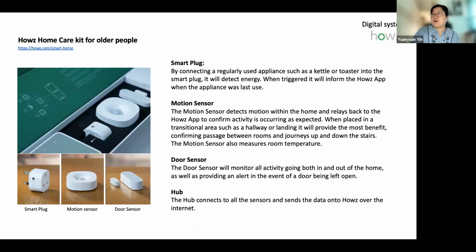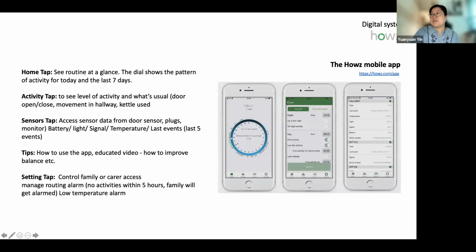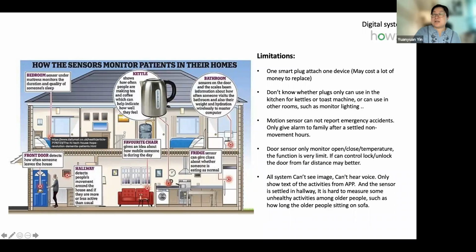And this is a more smart home design, which includes smart plugs, monitors, and sensors. You put different sensors on the door, on the bed, or on the electric socket for the kettle. Then the system will be able to monitor how often people boil water, and how often they open the fridge door to pick up food. And if people go to the toilet, it can monitor when they open the door to get in and when they come out. If people get in but do not come out, there might be a warning sign. Then the warning message might be sent to the family, the carer, or the GP for follow-up action.